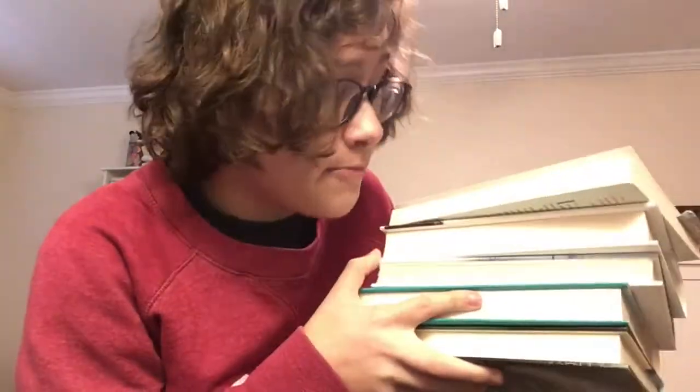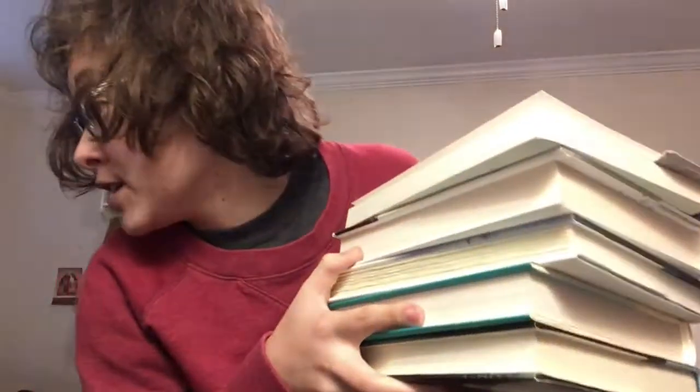I picked out a stack of 5 books, all from different genres, that I have on my shelf that I obtained from the Dollar Tree. Admittedly, what's available at your Dollar Tree is going to be really random, so I've acquired these over some time along with all the other Dollar Tree books that I have on my shelves, but here are 5 I picked, and we're going to be reading them.